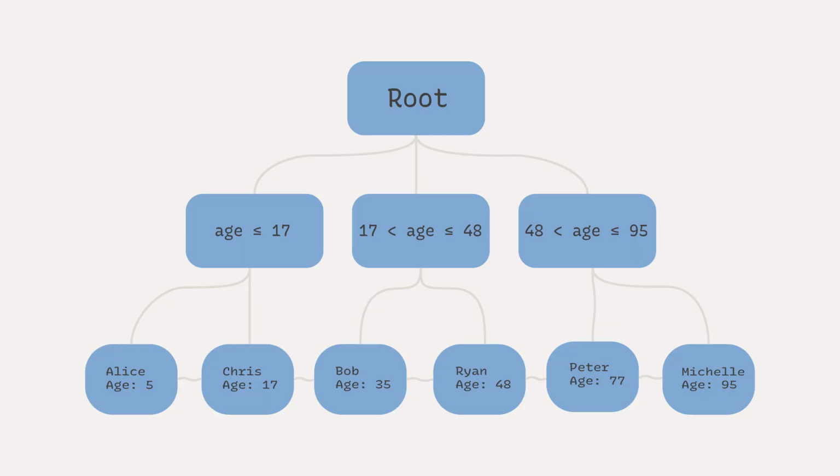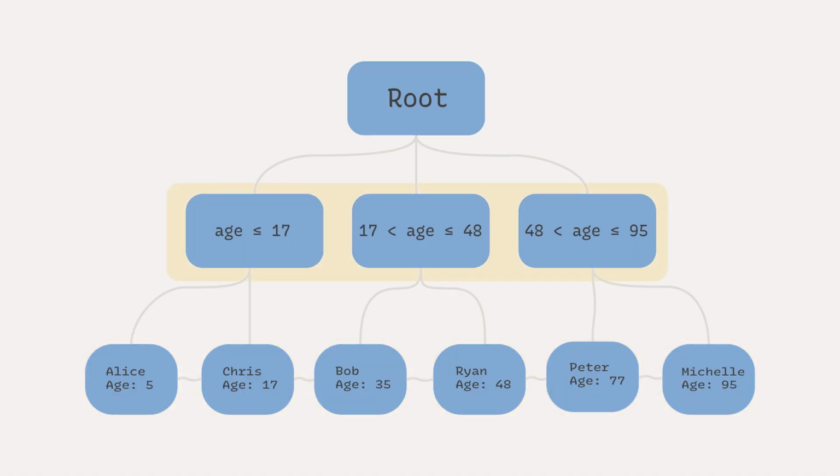Let's look at what a B-tree built on the age index would look like. Each leaf node contains either the row itself or a pointer to the row on disk. For simplicity, let's assume each leaf node directly stores the rows. These leaf nodes are sorted from left to right based on the column we indexed, in this case, age. Each leaf node also includes a pointer to the next leaf node.